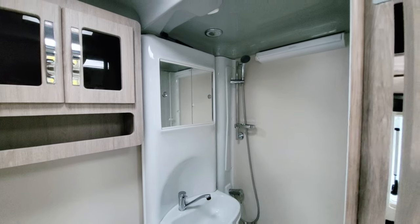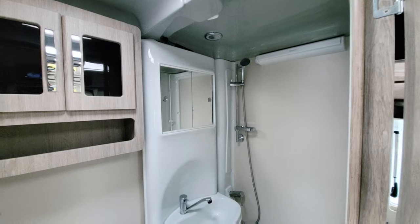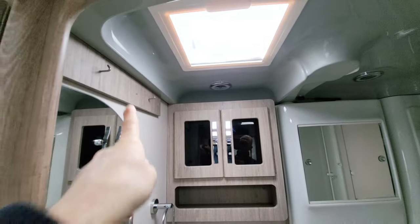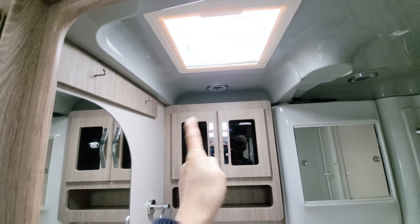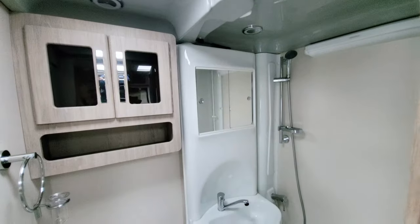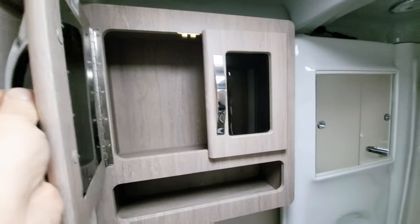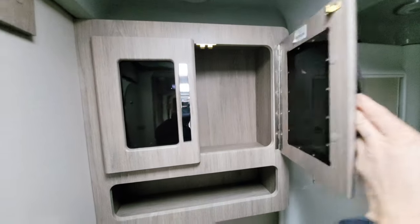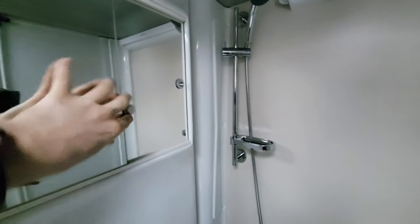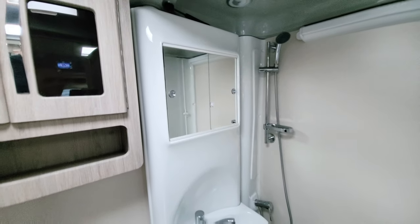Just to the right of the shower rail, just up there, that is a clothes rail, so you can dry your clothes in here. That links onto the other side, just up there onto those hooks just here. And it's about five or six lines going across the room, and you can hang your towels, your swimwear, and get them all dried out in here, because obviously you can blast hot air into this room as well. Bit of storage space in the cupboard here. And also you've got storage in these ones, which can't open with one hand, so I do apologise, but you can keep your shower gel and things like that in there.